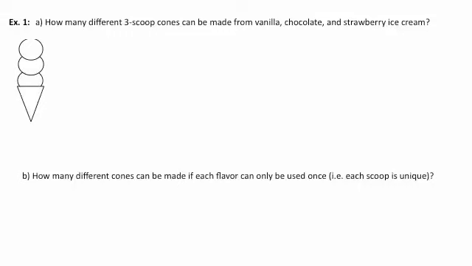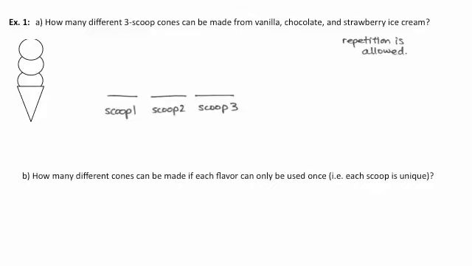Our first example is a very typical permutation question in that it starts out very easy with no restrictions, and then we start adding restrictions on top of the very simple scenario. So here in question A, how many different 3-scoop ice cream cones can be made from vanilla, chocolate, and strawberry ice cream? First of all, there are no restrictions in this case. Repetition of flavors is allowed. It doesn't say anything about it. That's what we're going to assume.